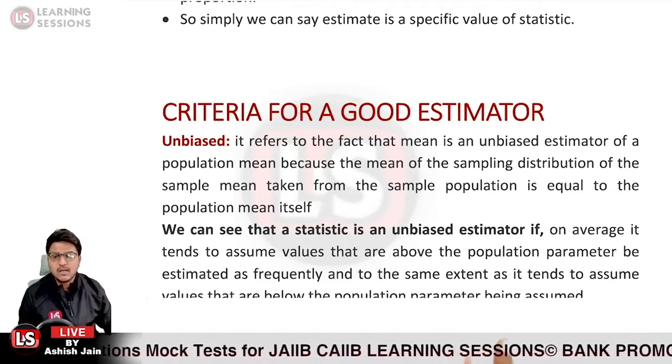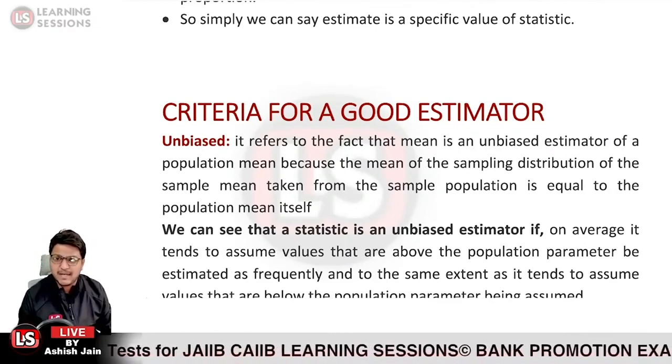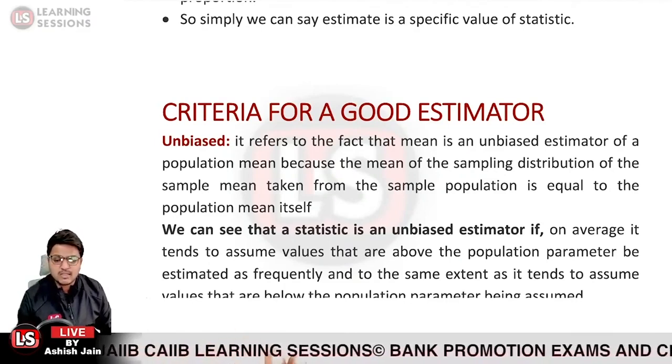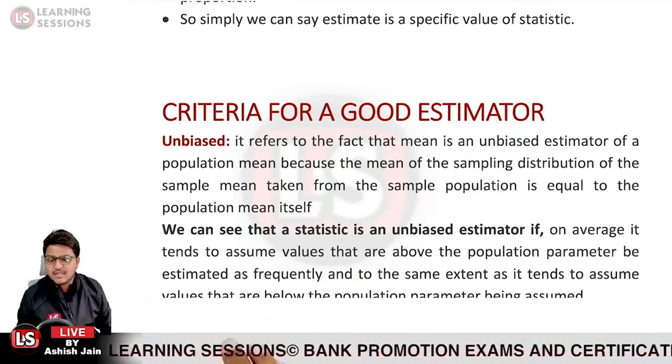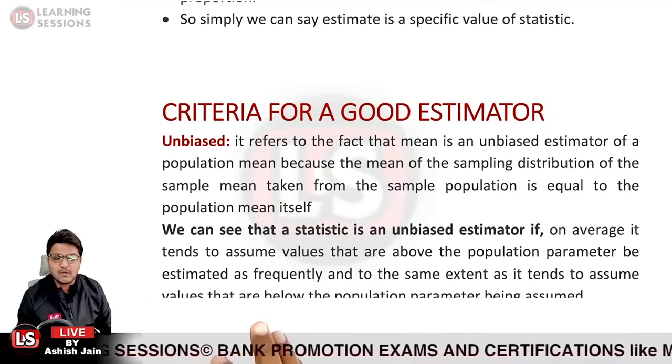If those are increasing, in that case the population parameter values are also increasing. So those must be in the same manner itself. That is said to be what? That is said to be whether the estimator is biased or unbiased. If the values are not moving in the same manner, in that case it is said to be biased. Otherwise, if it is moving in the same manner, it is said to be unbiased itself.